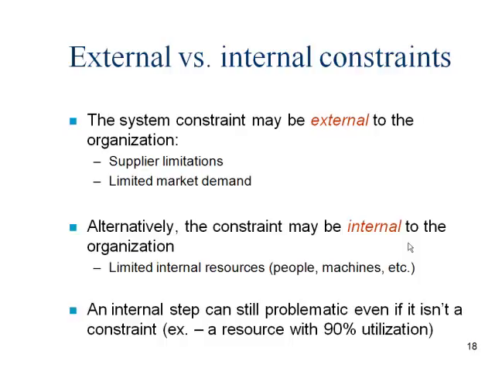Suppose I'm in a business and I have a resource, an activity that is 90% utilized. So even though the demand is less than what the resource can handle, if I'm at 90% utilization, that can be problematic because, again, what? Queuing theory. When we start getting the higher levels of utilization, if there's any variability in arrivals and service rates, queues will start to build up, time in the system will start to grow.